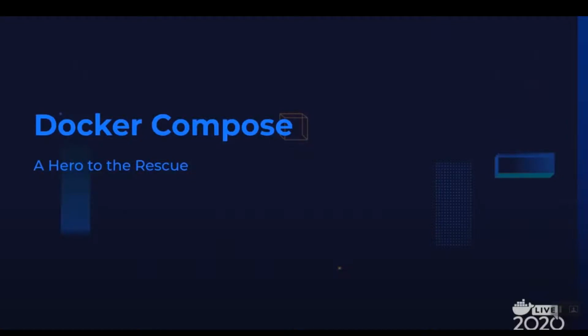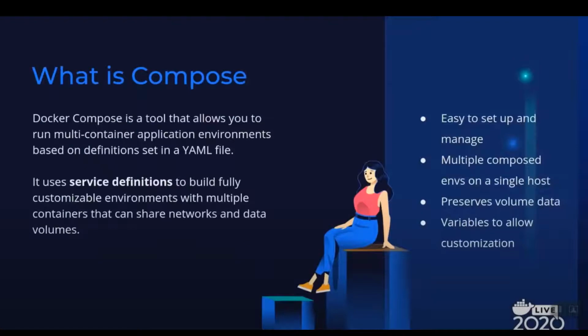So what is Docker Compose? Docker Compose is a tool that facilitates creating multi-container application environments. And you create this in a YML file. So you have a bunch of service definitions, and they can share networks, they can share volumes, you can set them to preserve volume data. You can have a lot of fine-grained settings to have this environment fully working, with all services connected to each other.